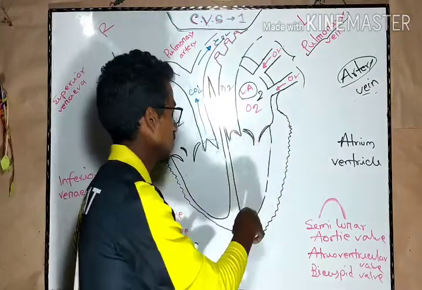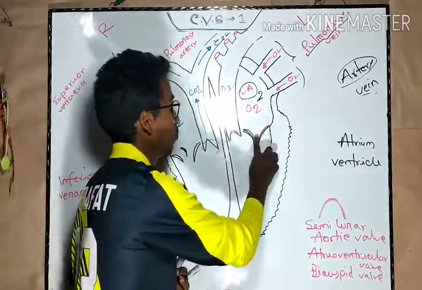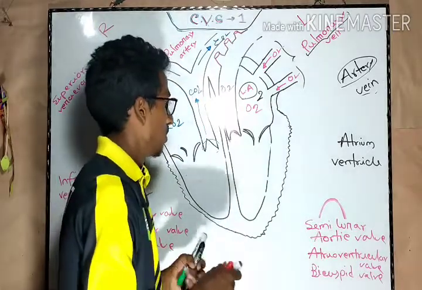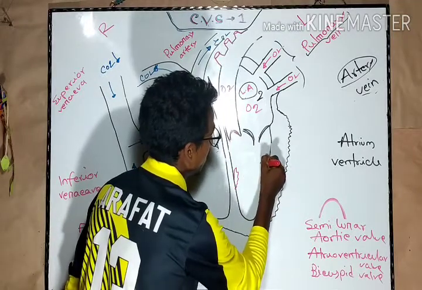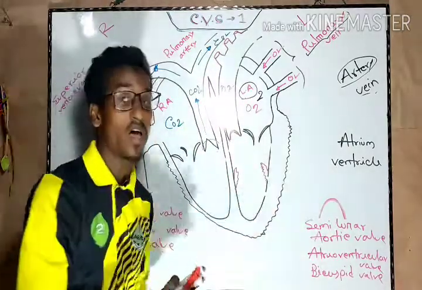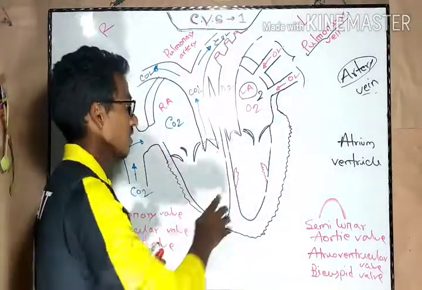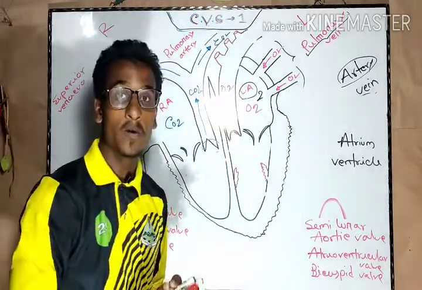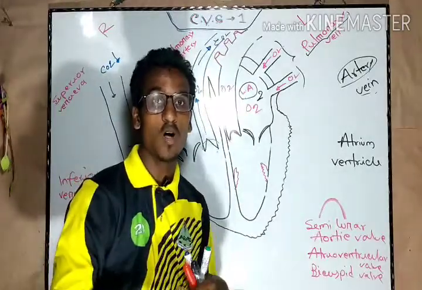These valves are regulated by specialized muscles. Here are the two cusps. There are two specialized muscles in the wall, and these muscles are called the papillary muscles. These cusps are connected to the papillary muscles by the tendonic cords. In Latin, this is called the chordae tendineae.